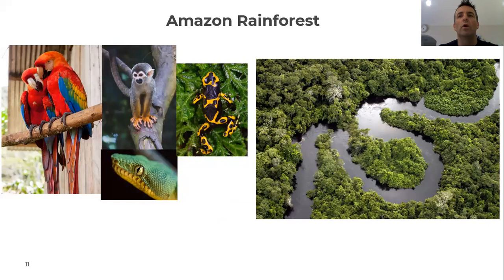So remember, we said that 1 in 10 of all species that live in the world are present in the Amazon rainforest, which is amazing. And there are lots of animals that live in the rainforest that don't live anywhere else on the planet. So lots of people like to go and visit the Amazon to see all those different animals. And you can do lots of different activities as well if you go and visit, such as hiking or trekking through the rainforest. You might even be able to stay in smaller villages or towns within the rainforest itself. And you can do lots of different boat trips along the different parts of the river. But watch out for those piranha fish. So that's one thing that tourists might really enjoy visiting in Brazil. Let's see what's next.